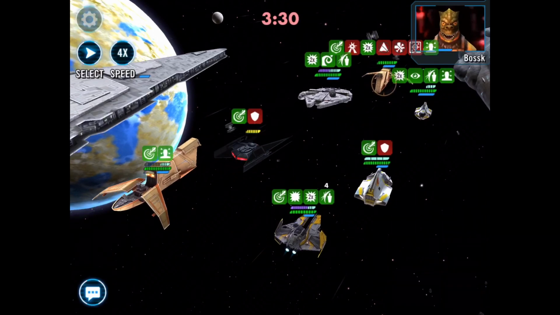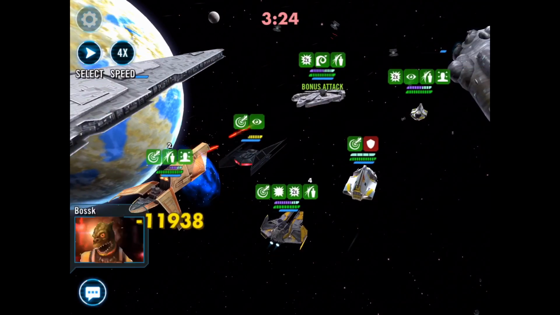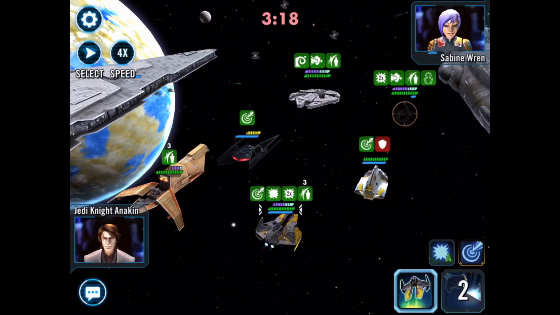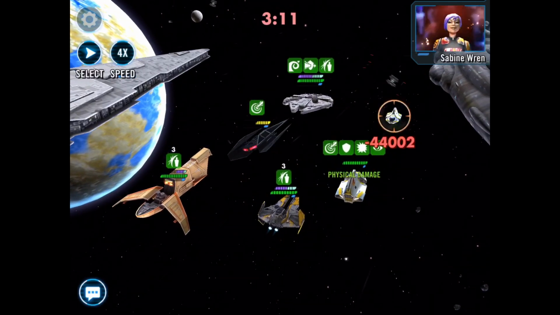Ghost dies off of the AoE. Cruise Special kills the Houndstooth for 62k. And Cruise Basic will go ahead and chip away at Phantom 2 here as well. Cruise Basic will kill the Phantom 2.